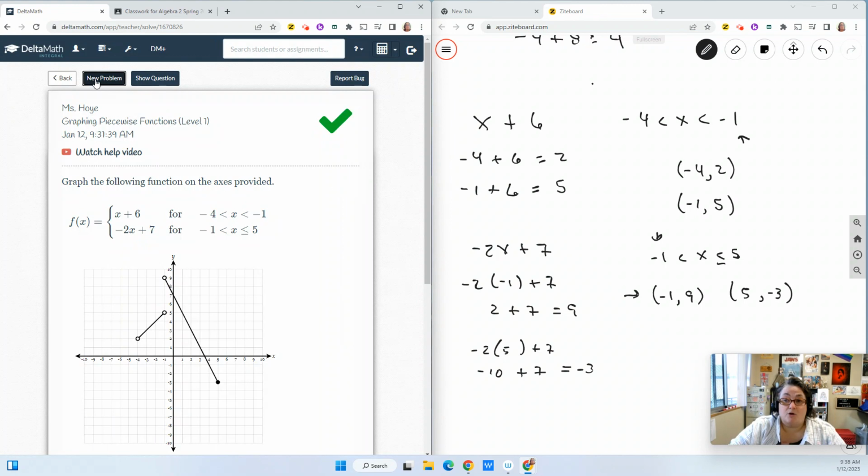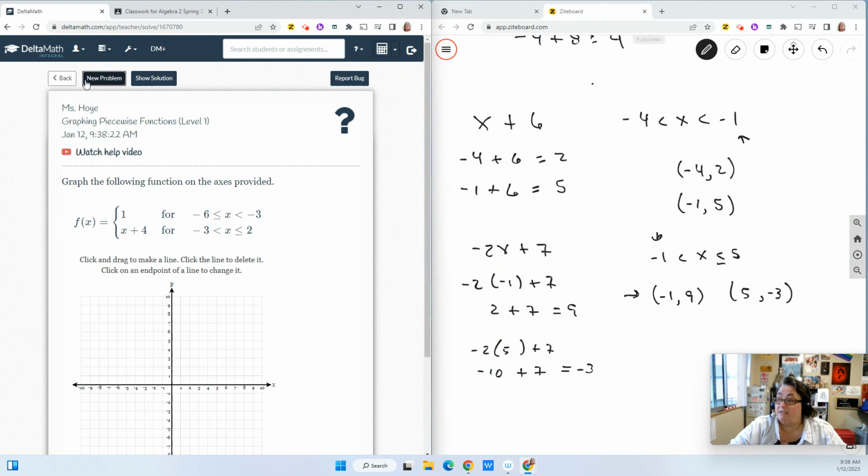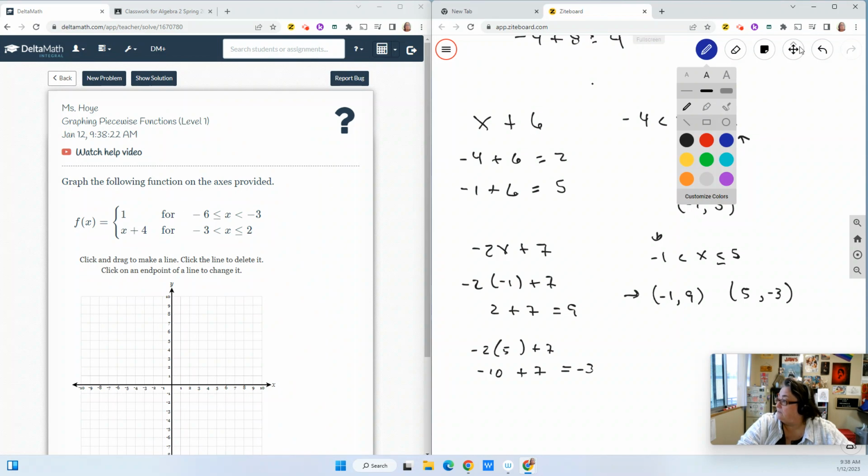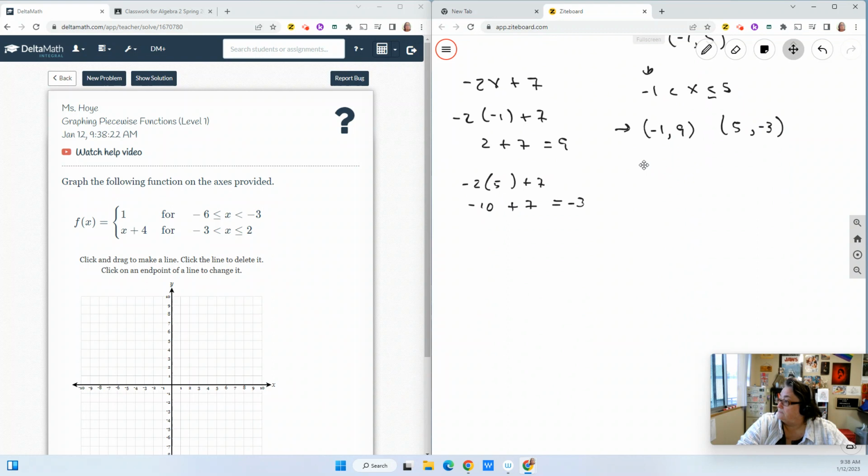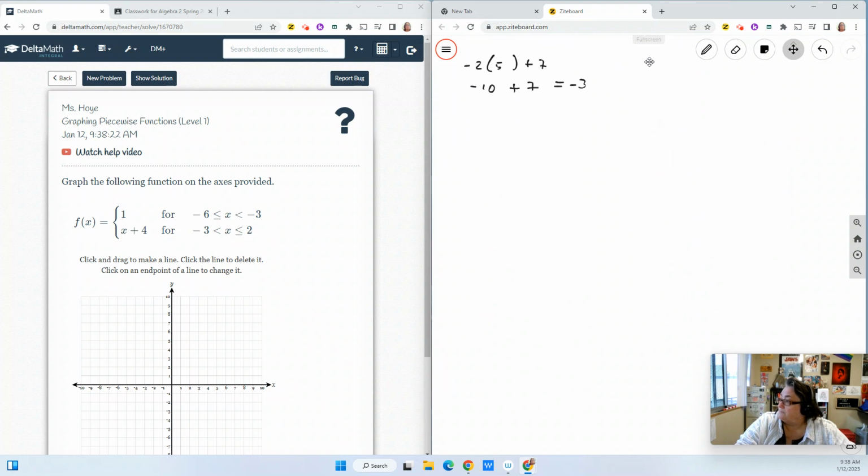But we'll do more so that you get several examples. And then before I let you go, we'll move into one that has like 3 equations so you can see how that works. But let's look at this one now. And this is being recorded, and I'll put it on Google Classroom so that you can go back and look at them if you need to.